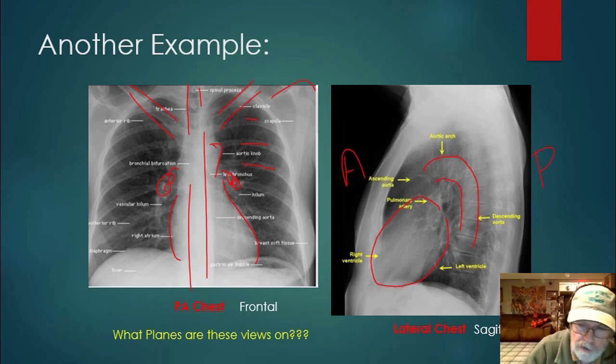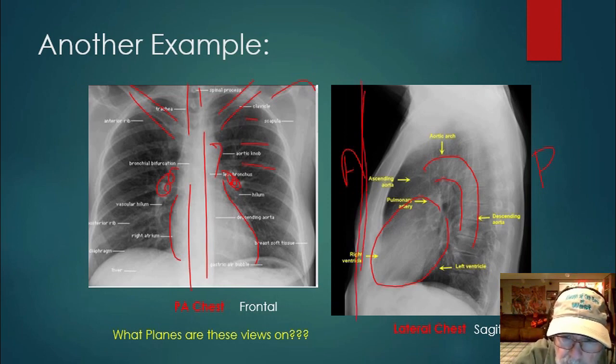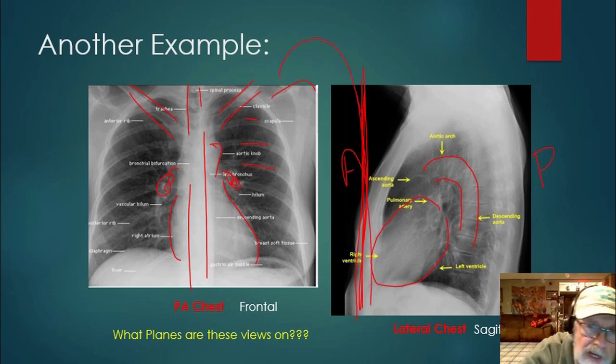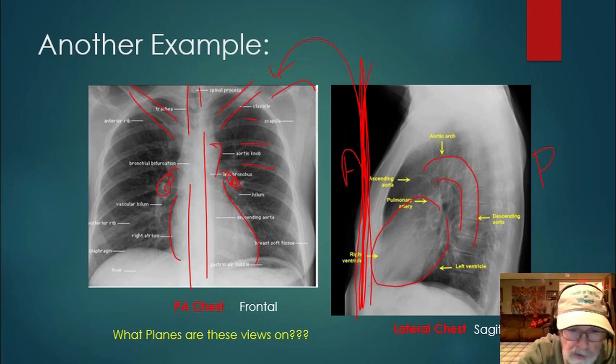So the idea is, think about this. The X-ray film would be up in here, and we're viewing it from the side, okay? The X-ray film would be here in an AP view, not in a lateral. In a lateral view, it's going to be on the other side. But in this PA view, the film is going to be along the front portion of the chest, right there. Okay, so not in this lateral view, but in a PA chest.